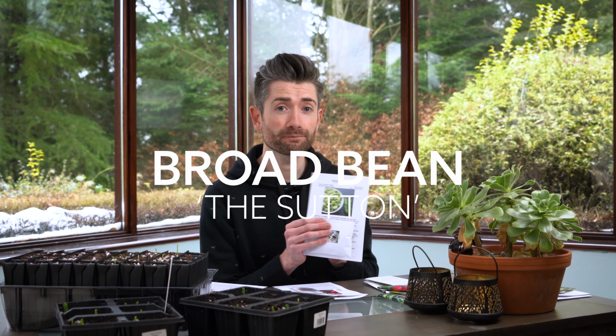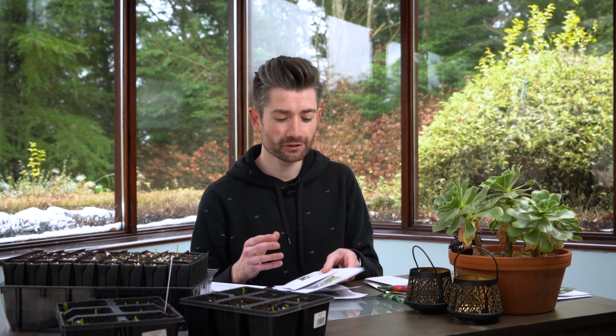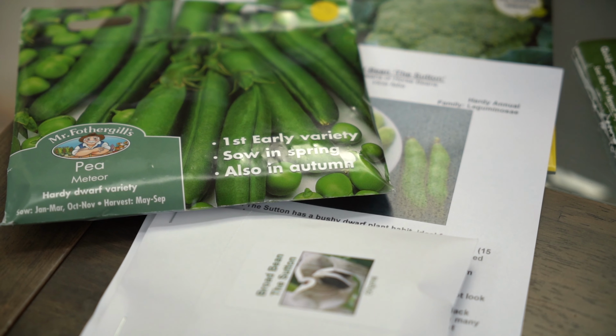If you didn't get your broad beans sown back in the autumn, and I am one of those people, you can get some broad beans started now under cover. That'll give you a nice early group of plants that are nice and stocky and healthy and strong, and that will also give you a nice early crop. And this year I am growing the Sutton. I'm really looking forward to getting these started. I'll sow some in February, and I'll also do some later successional sowing so that I have a nice continuous crop of broad beans throughout the year.